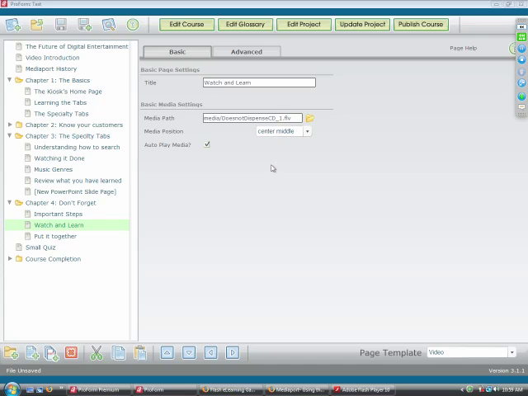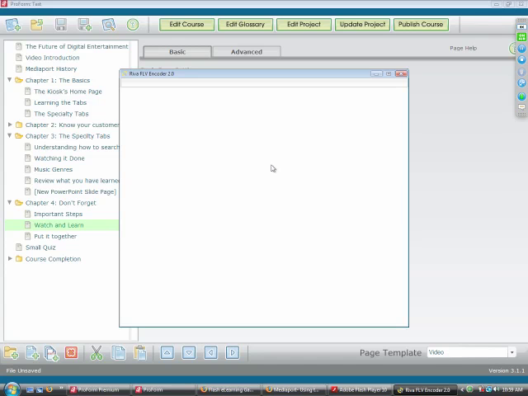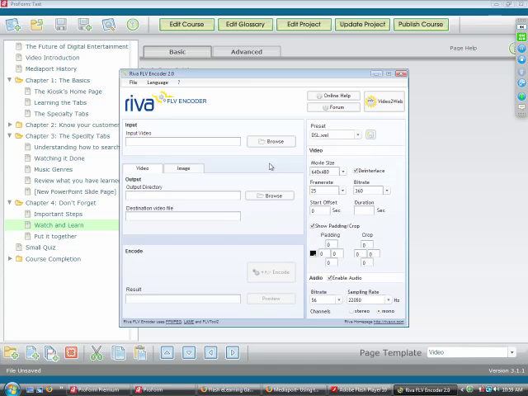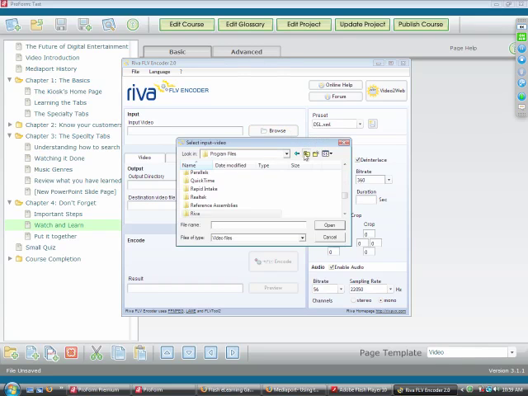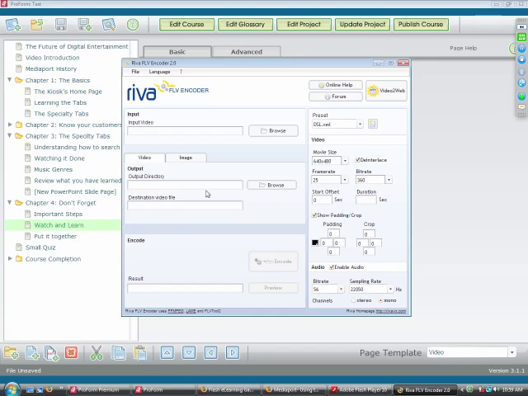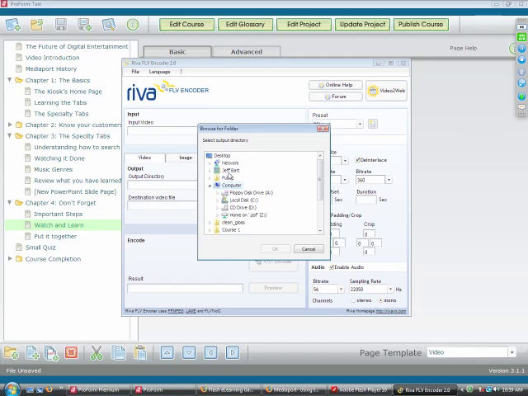If you have the Flash Adobe Media Encoder, I would actually recommend using that one. It's a little bit better, but this one is free and it's also usable as well. What I need to do in the Riva FLV Encoder is just hit Browse and then go find a QuickTime video, AVI video, WMV video. It takes a lot of different formats, and I can go ahead and find that video and then save it, browse where I want to save it, so I can just save it on my desktop.